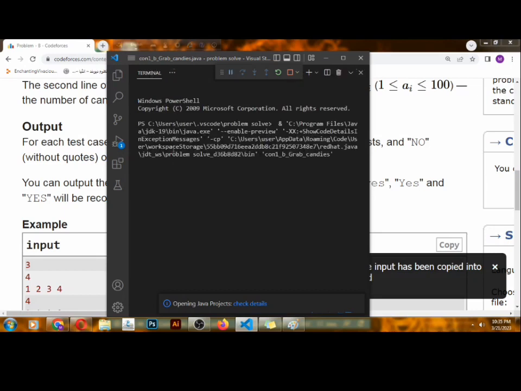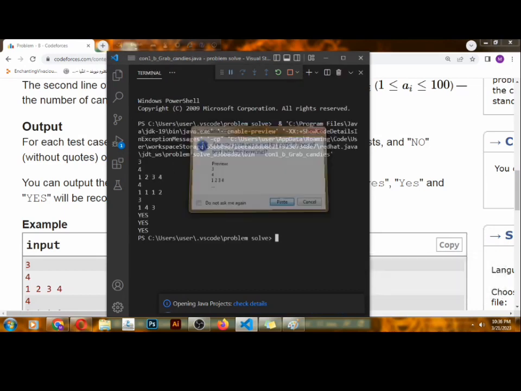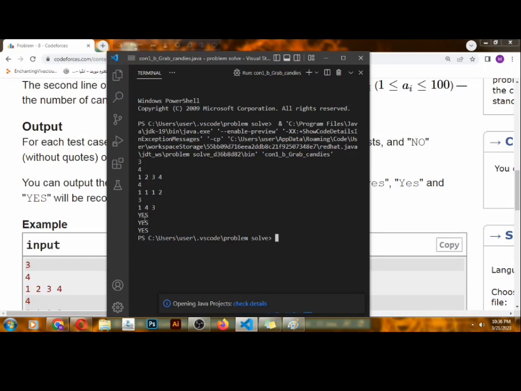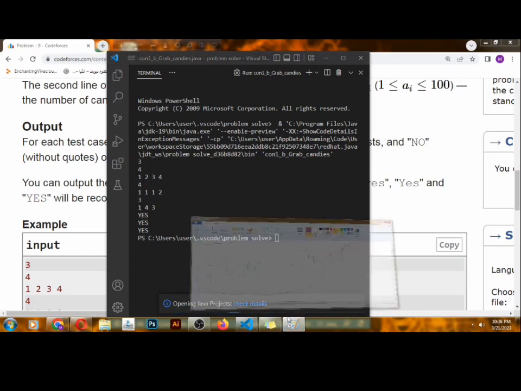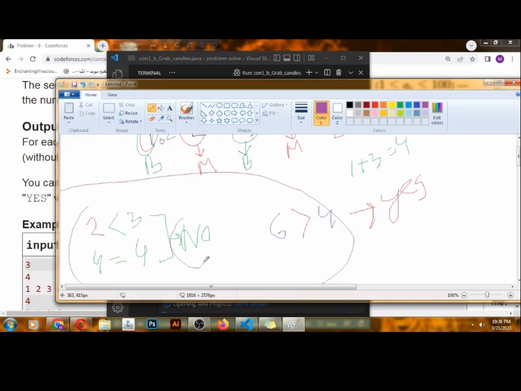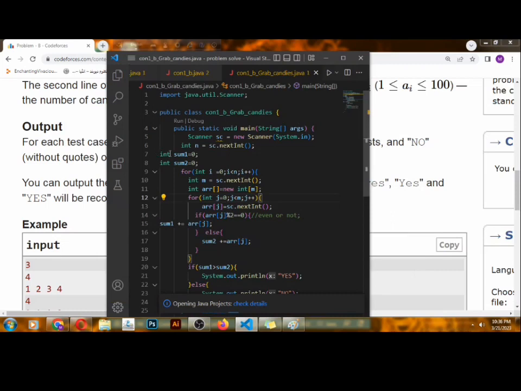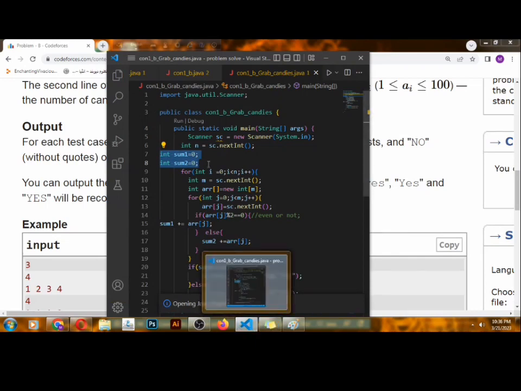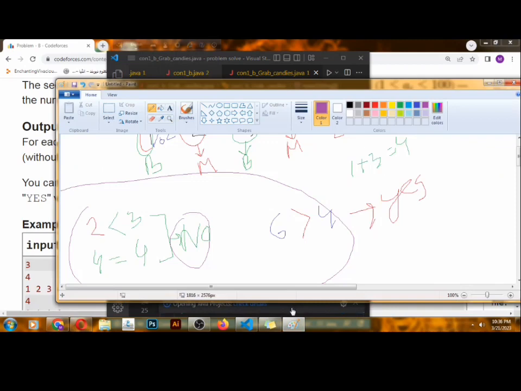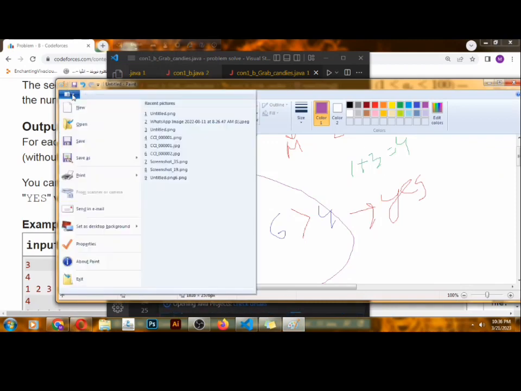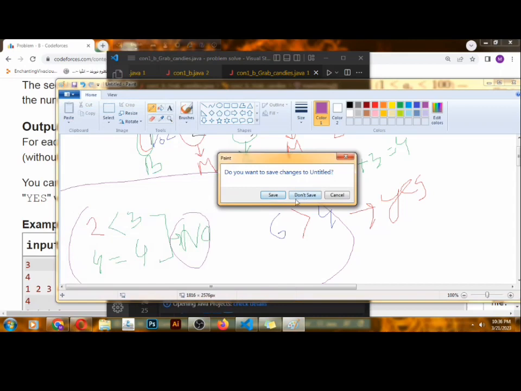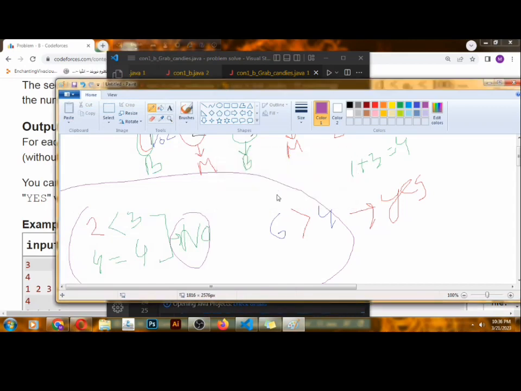So first of all we copy our example and then paste it here, so you can see that the answer is yes, yes, yes. So you can ask why this happens. First of all, you can see the problem is with where we declare or take this variable. We remove this from here, and then you can see we initialize or take the value before our array loop, so we write int sum1.